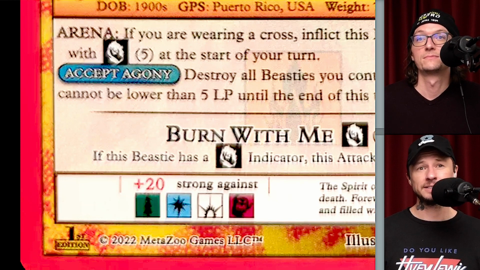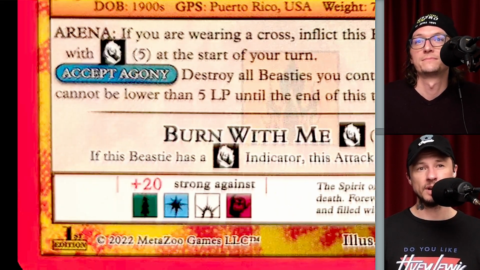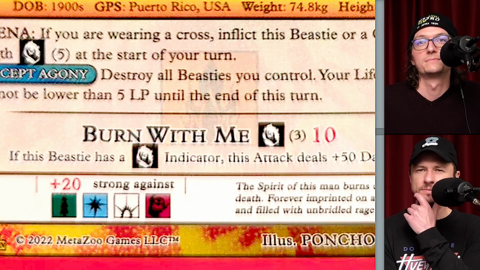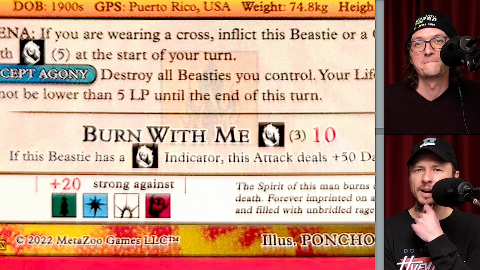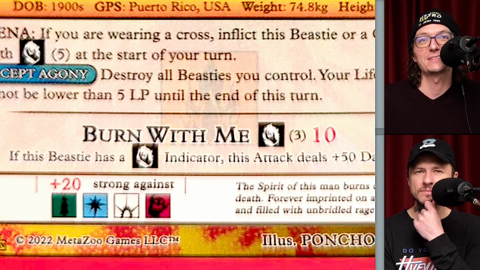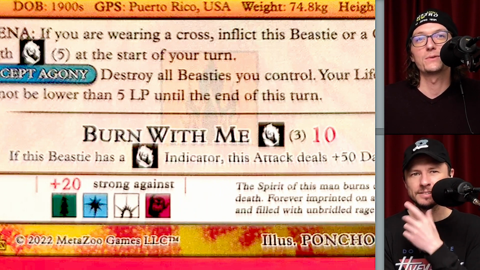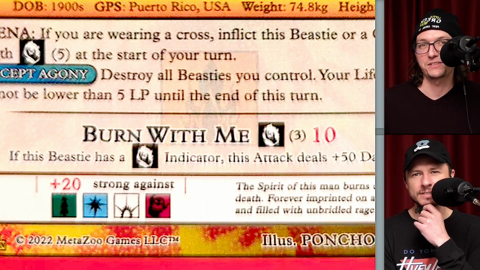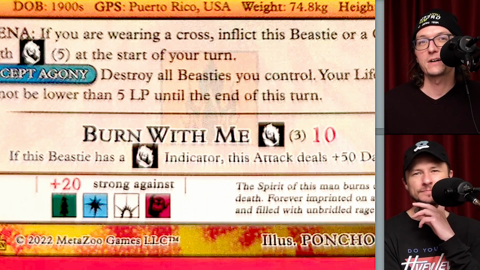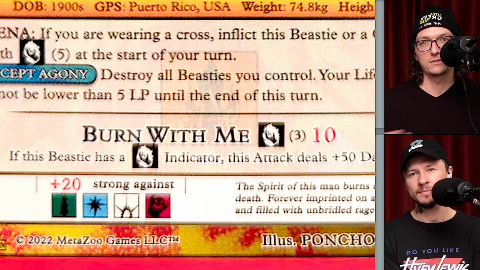Okay. Accept agony as the power. Fatigue this beastie. Destroy all beasties you control. Your life points cannot be lower than 5 LP until the end of this turn. So this is like a last minute, I'm going to stay alive. Exactly. I'm going to take all my beasties, but I'm going to get one more turn. This is a card that I have questions about. What happens if I have, let's say, 25 LP and I use this power?